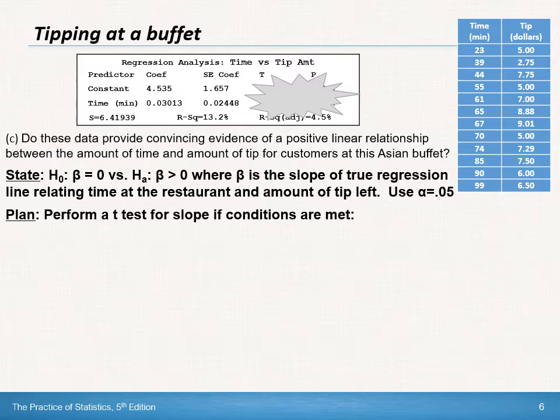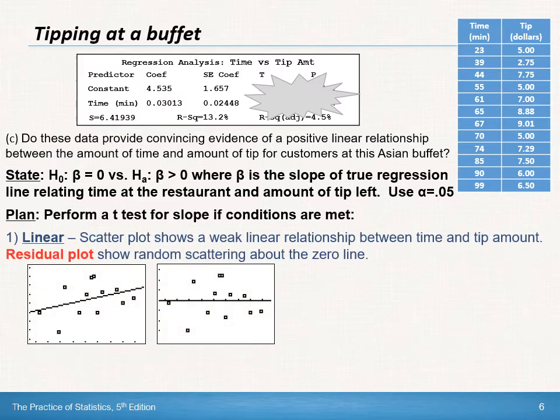Think first about linear. We want to look at the scatter plot or the residual plot to see if the data is linear. So it's not a super strong relationship. I think our r-squared would probably be pretty small. And actually, we can see in the Minitab printout up above that the r-squared is about 13%. So it means our r value is going to be pretty small. So it's a fairly weak linear relationship.